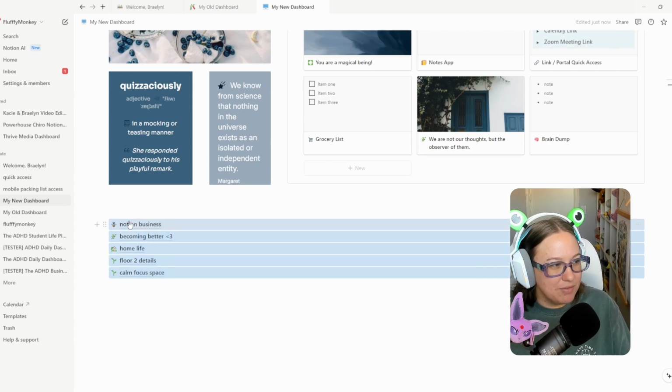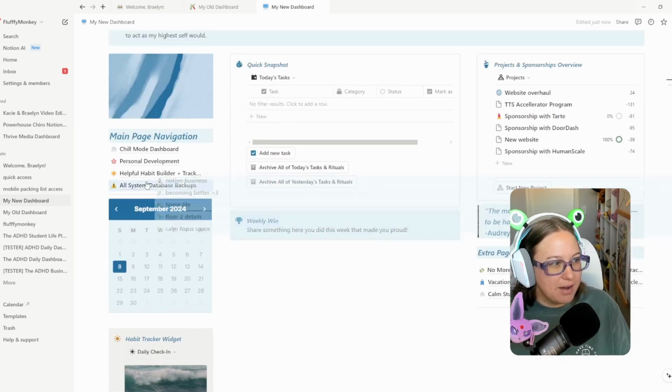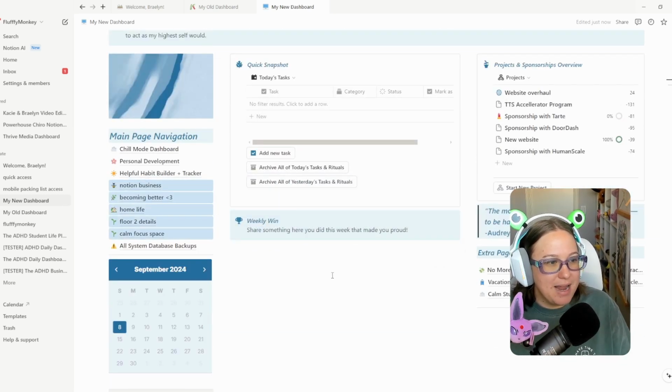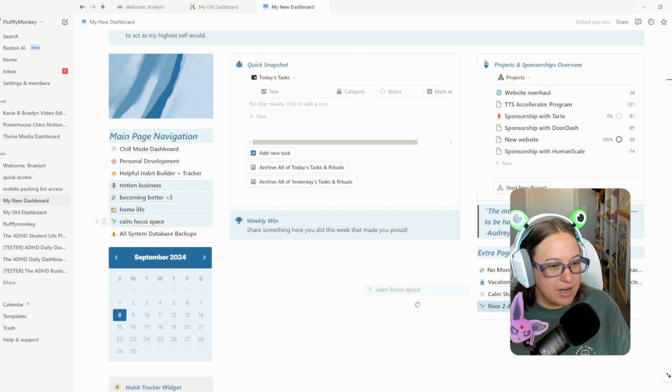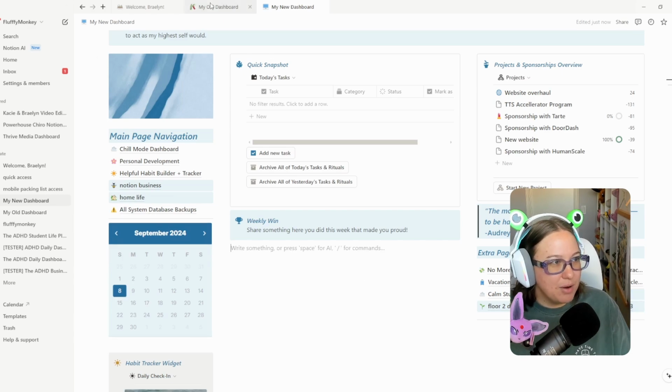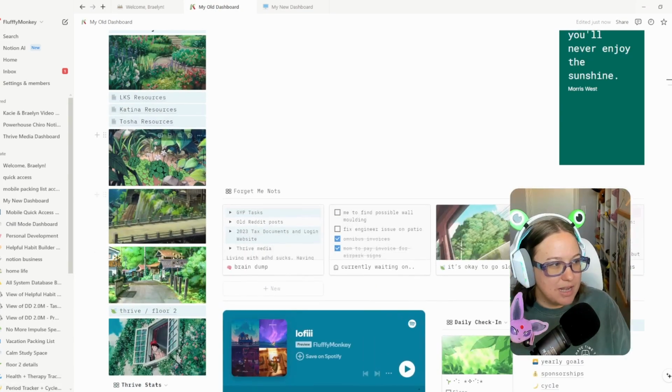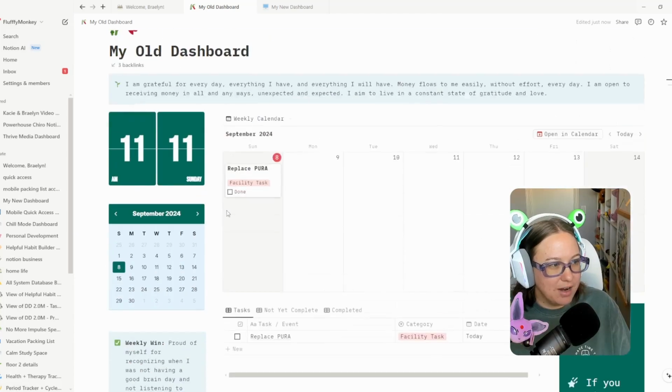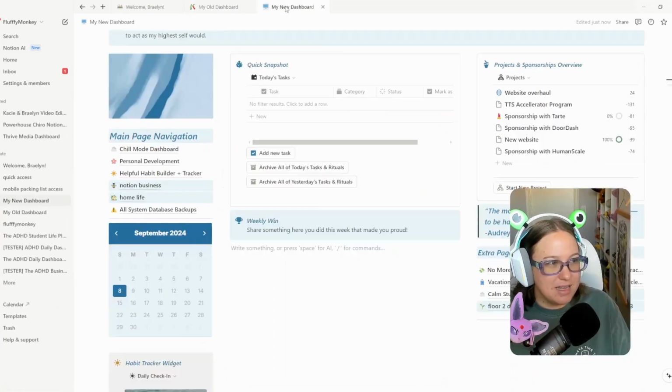And to easily move them up here, I'm just going to scroll and first put them in my page navigation. Now, because I don't want all of these in my main navigation, I'm going to move a couple of them over here to the secondary navigation, and we'll leave a few of them there. Now, if we go back to the old dashboard, you will see those pages are no longer there, and we do not have to worry about them as they have been easily migrated to the new system.